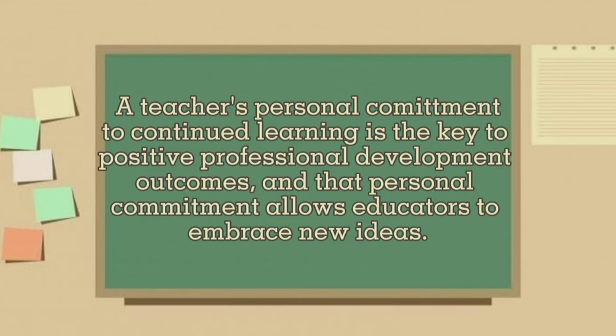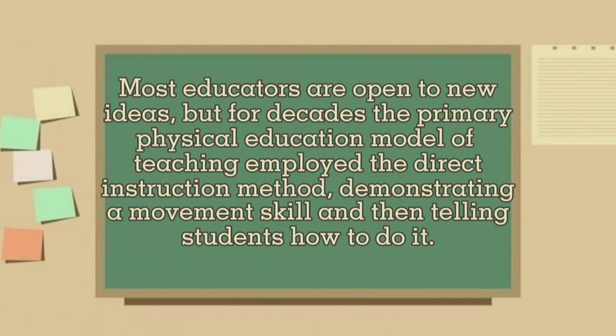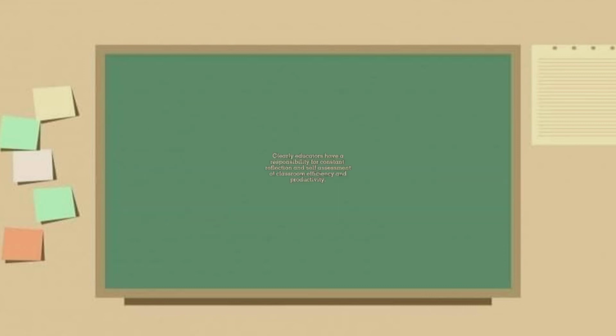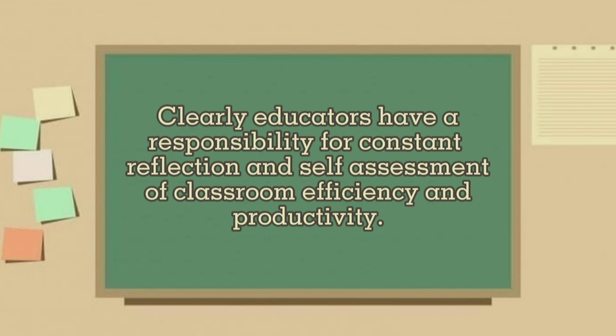A teacher's personal commitment to continued learning is the key to positive professional development outcomes, and that personal commitment allows educators to embrace new ideas. Most educators are open to new ideas, but for decades, the primary physical education model of teaching employed the direct instruction method, demonstrating a movement skill and then telling students how to do it. Clearly, educators have a responsibility for constant reflection and self-assessment of classroom efficiency and productivity.